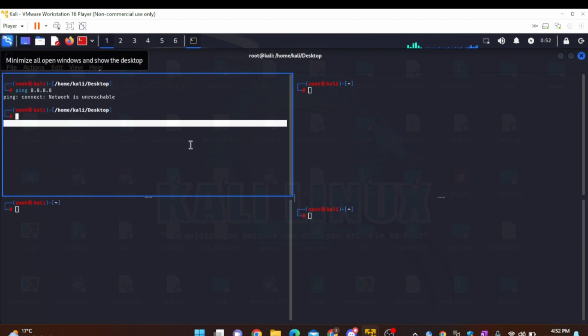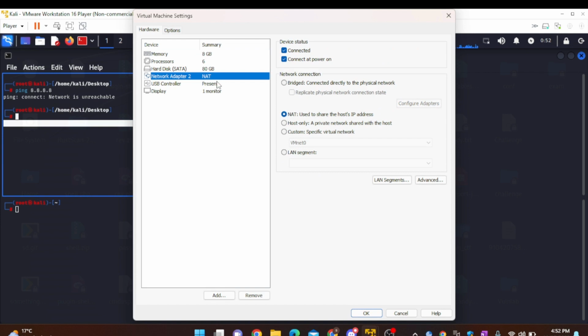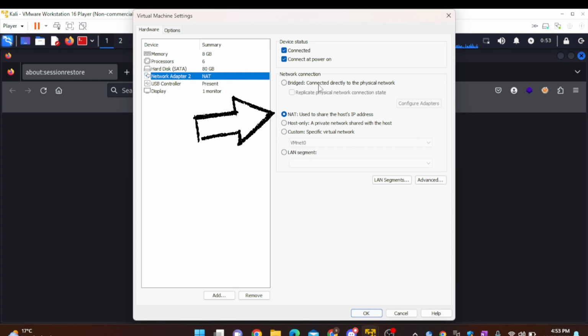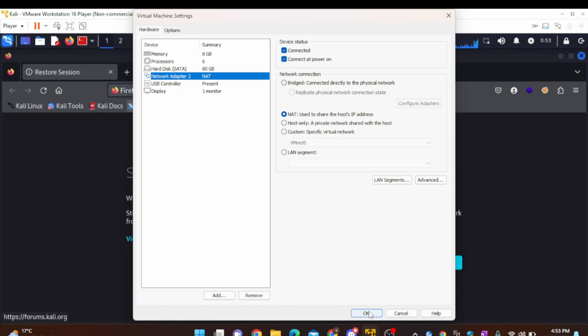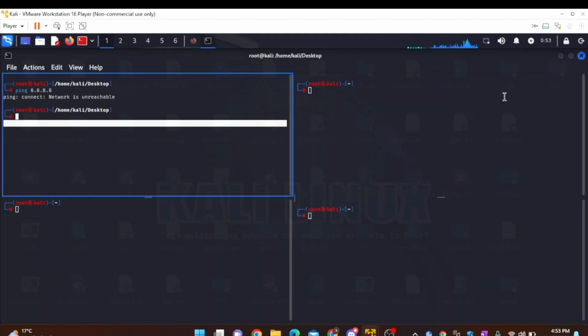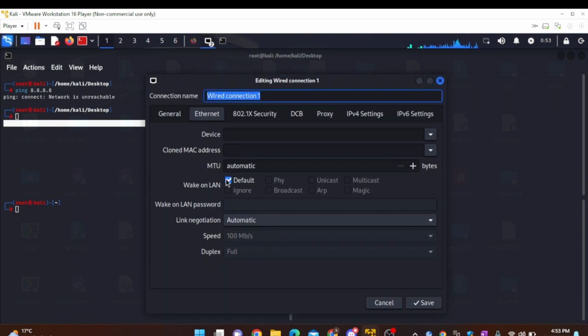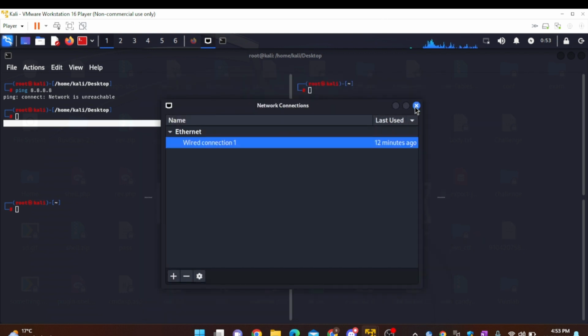So in order for it to work, we'll just need to go to virtual machine settings and make sure that you have NAT selected here, and if you have bridged, just shift to NAT, click OK. And once you are connected to NAT, right click here, edit connections, and it should be Ethernet here, and check the connections. I just haven't renamed it at all, so it's just Ethernet and it's automatic. Just keep the default settings and don't worry too much about them, and save it, close it.